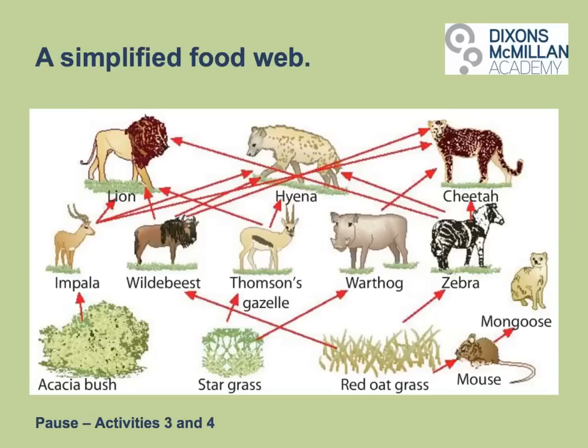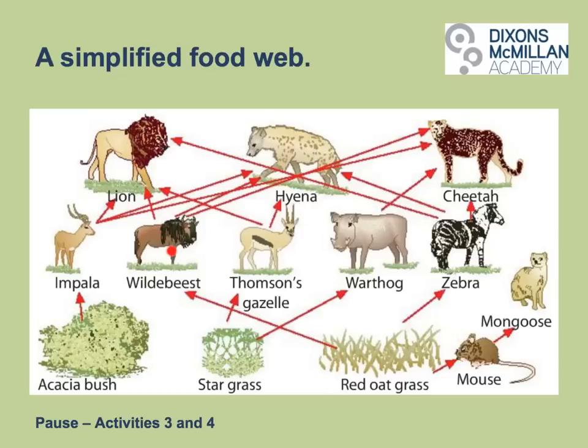Now, activity 4 asks you what will happen when certain organisms die. So I'm going to give you an example here. If the wildebeest, which you can see here, dies off, let's say there's a lot less of them, they get ill, maybe a form of flu goes through the wildebeest, there's less of them alive. If there's less wildebeest, that means there's less food for the cheetah, the hyena and the lion. If they have less food available to them, these 3 organisms at the top, they're going to have to find food from elsewhere. So let's take the lion for example.